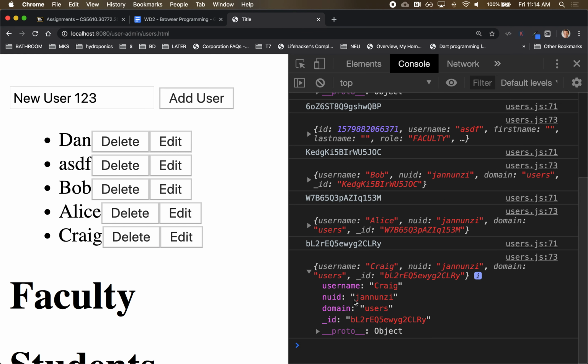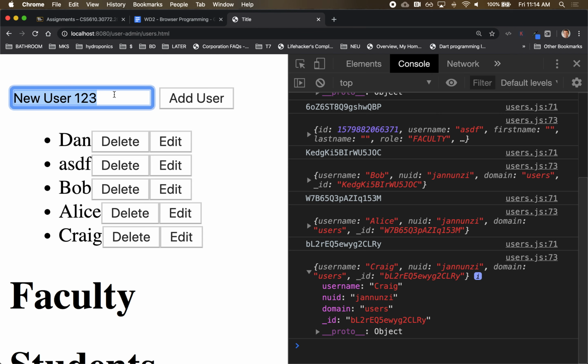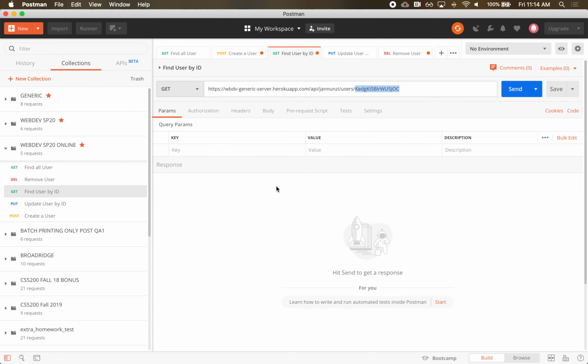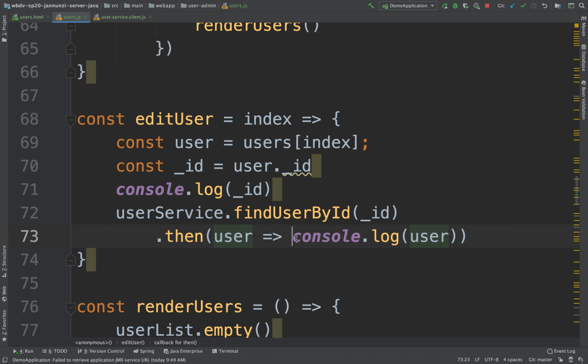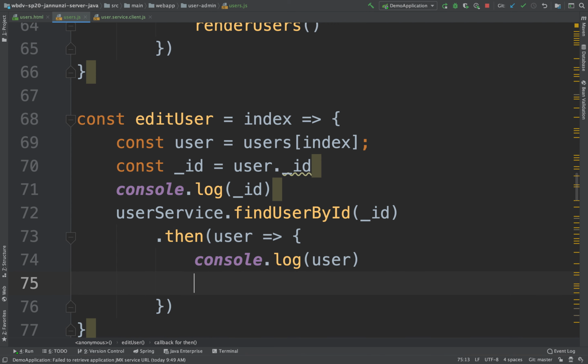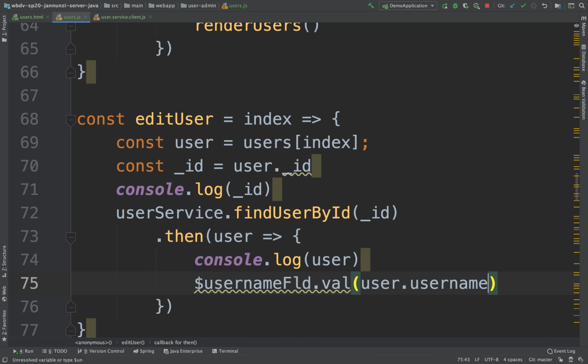Yes? So to let you edit, I'm going to update my form, however you want to do it. Maybe you want to pop up an alert box with a whole bunch of fields, like a dialogue if you want, or if you want to get fancy, maybe replace this text with an actual input field where you can type. You can get as fancy as you want. I think the easiest thing is to just reuse this form field here. That's the easiest thing. So we can do that. We can say, now that I have the user, I can update my user field. The value, I can set it to the user.username that came back from my server.